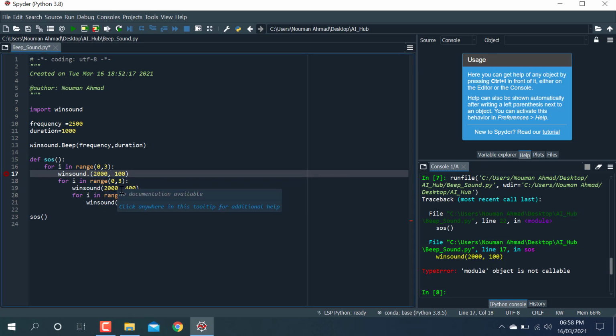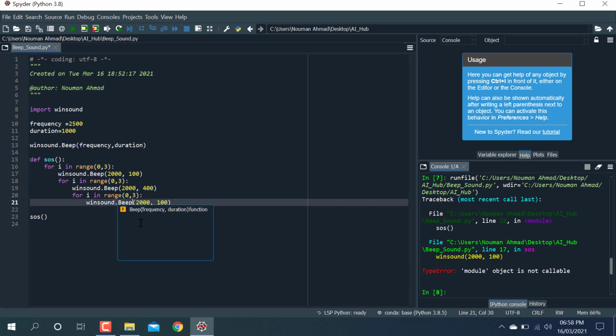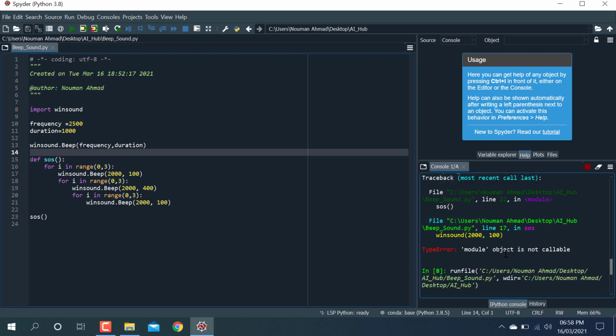I have to put the Beep. I'm not calling this function, that's why I got that error. Just copy and paste it again, just dot and do. So now we can run it again and see, is it working or not.